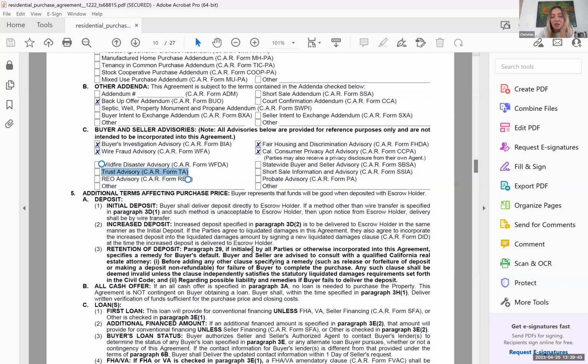Tenancy in common, you don't need to worry about that. When you're reading an offer, you do not need to worry about that. Yes. Are you talking about tenancy in common like a TIC property, or are you talking about a seller holding vesting as a tenant in common? Two very different things. A lot of real estate has similar terms, but very different meaning.